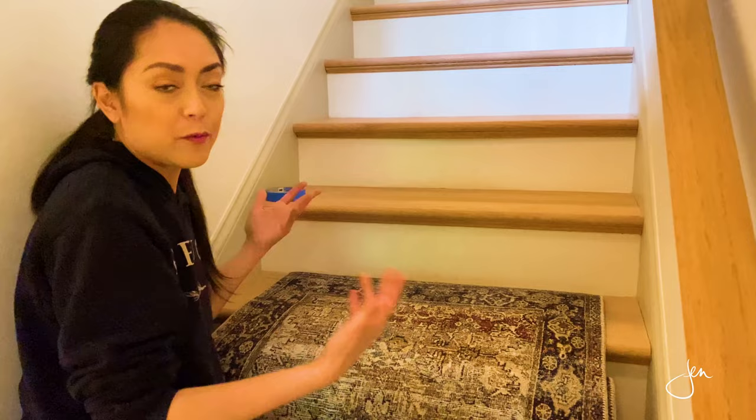All right, I'm about to install the rug pad, but before I do that, I want to figure out the position of the runner so that it's centered on the stair tread. Let me show you an easy way to do that. Okay, one way to do it is obviously to measure the stair tread and measure your rug runner and then do all the math. Here's an easier way to figure this out.